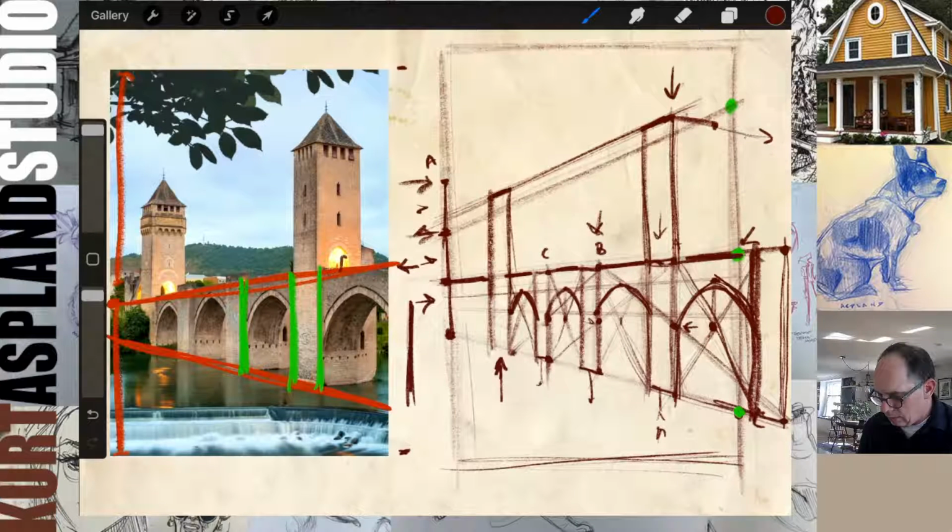And then down here on this corner, this corner right here, this is also going to head back to that vanishing point. And you can see I'm just guessing. It's just a guess, but I know that they're going to converge somewhere in the distance.